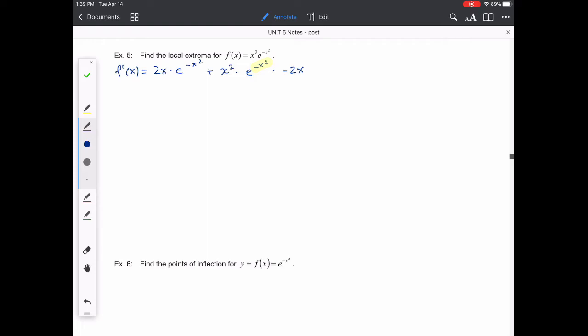Now I'm going to try and factor out the greatest common factor, right? Because we're not looking at one specific point. And we can see that we have in both of them a 2x. In both of them we have an e to the negative x squared. So, oops, highlight the second part and come out. So that means I'm going to take out 2x, e to the negative x squared. And if I do that, I have 1 minus, just making sure I don't make a mistake here, x squared.